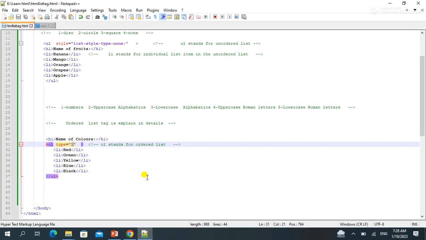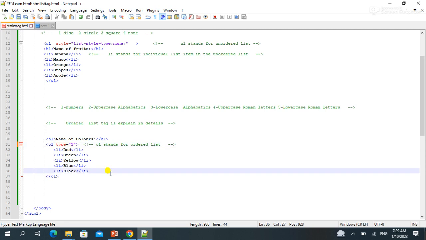In this way, you can change the list item markers of ordered list with the help of 5 properties. And one thing is very important: the type property should be right in the ordered list tag, OL tag, not inside the LI tag.